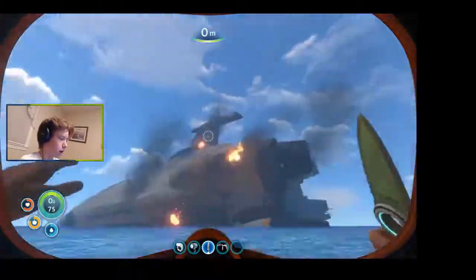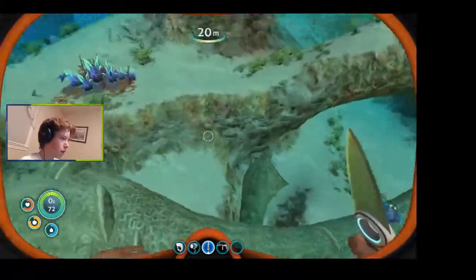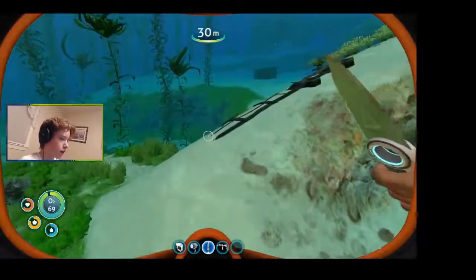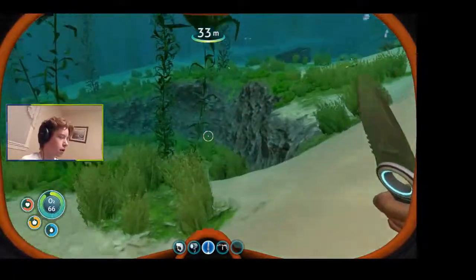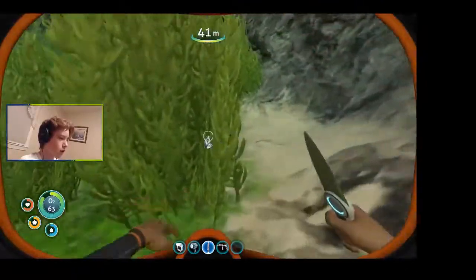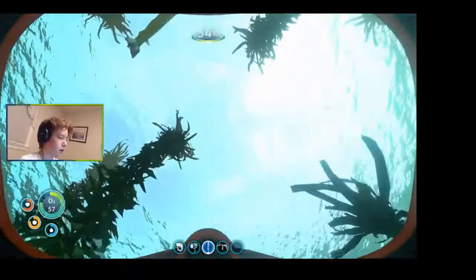What's the most important thing I need right now? Titanium. Diving for titanium. Whereabouts is a good area to find titanium? Over here is as good as any, so yeah, we'll look over here for a bit. Ooh, metal parts. Oh, that's enough then. We just need those.